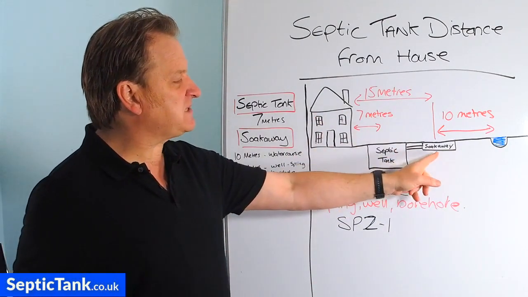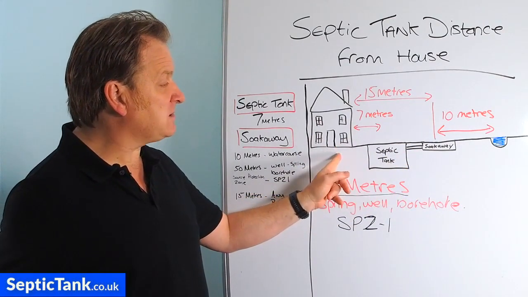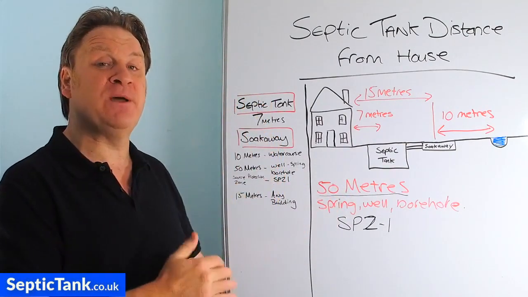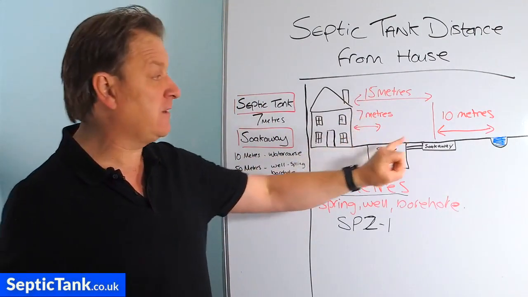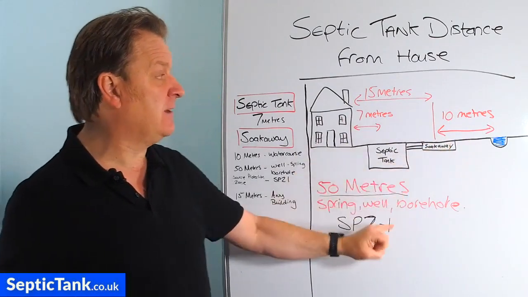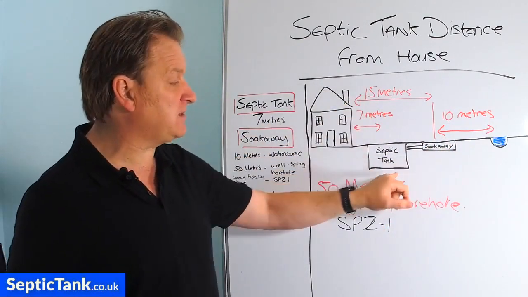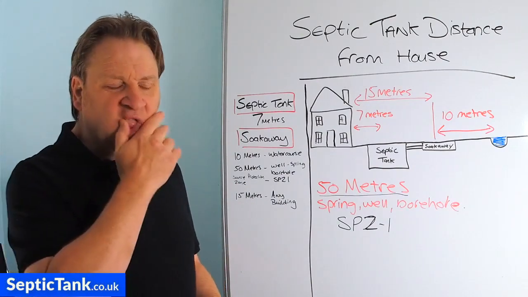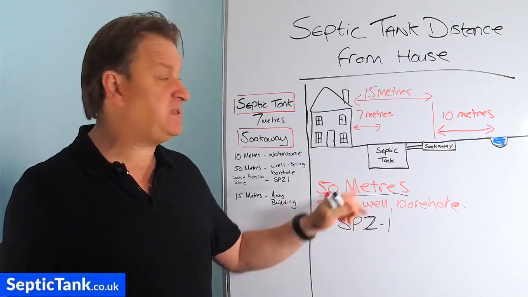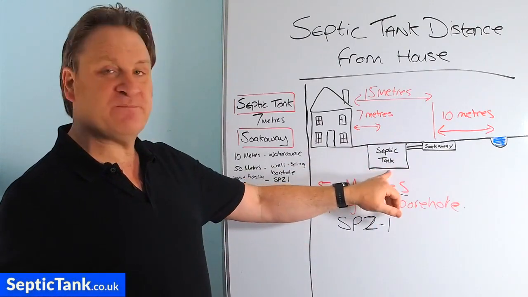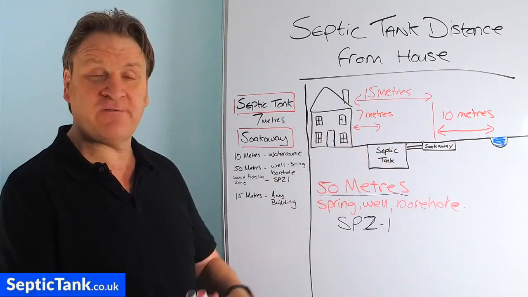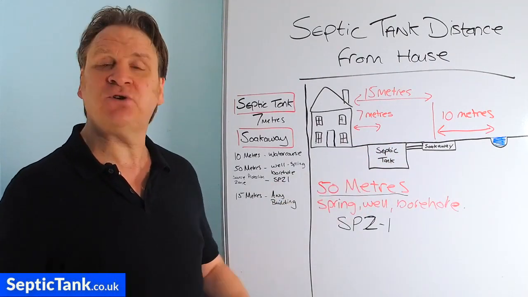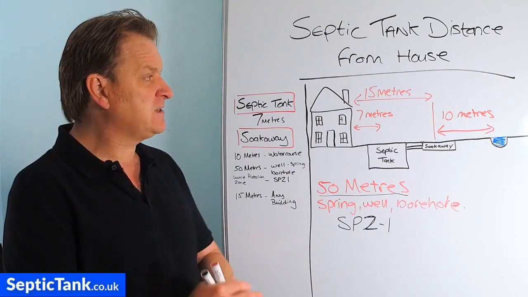The distances of the soakaway and the septic tank from houses, properties, buildings — those are guidelines, not laws. And it's illegal for building control to enforce these guidelines. Building control officers cannot enforce the distances of a soakaway and a septic tank from a building because one size does not fit all. For example, many people live in a postage stamp-sized garden that may only be seven metres square — if your tank had to be seven metres away, you couldn't fit your soakaway in. So in some instances you have to put your tank a metre or half a metre from the house and your soakaway three metres from the house. Otherwise you couldn't have a sewage system.